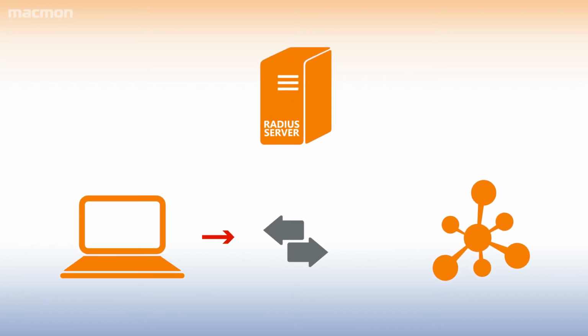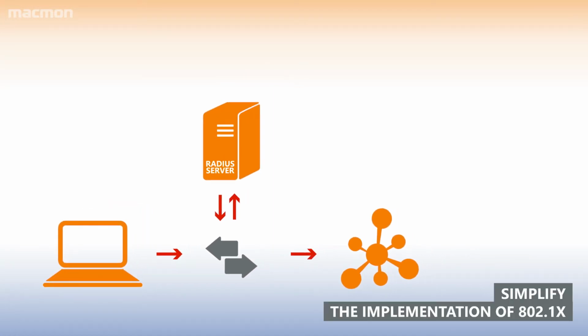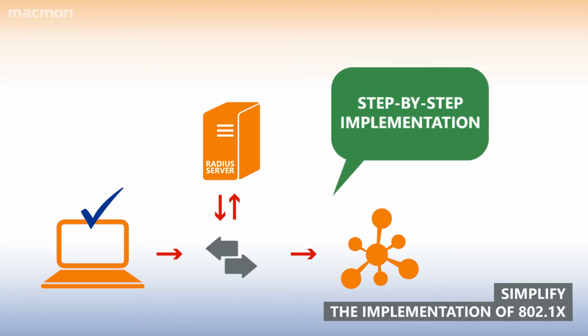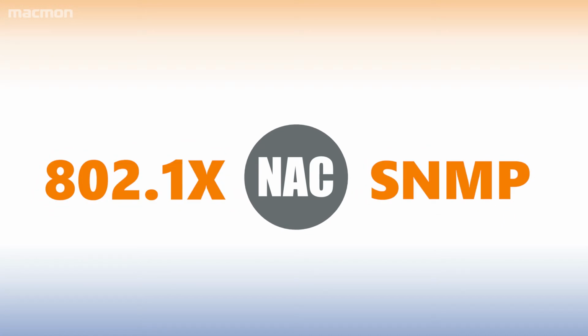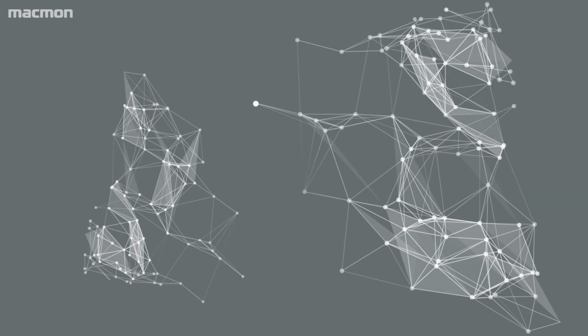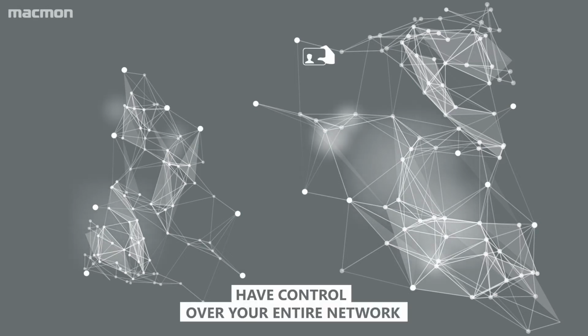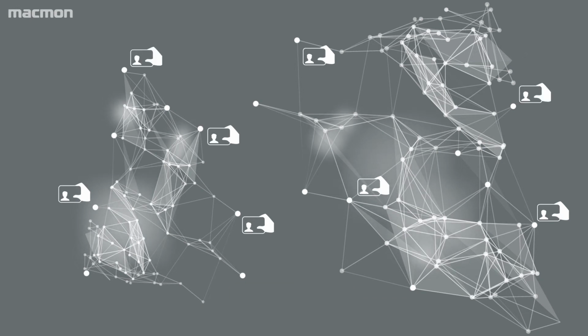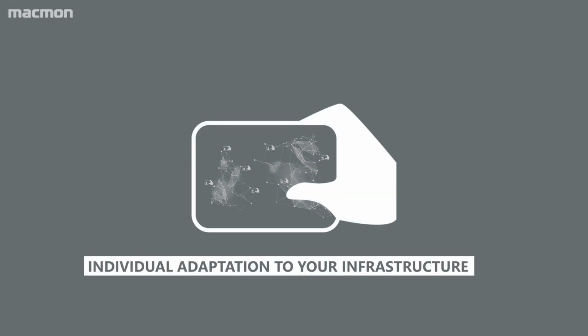With macmon, you're simplifying the implementation of 802.1x in many ways. Do it with ease in a step-by-step approach. macmon can be used in hybrid mode, which means that any networking equipment that does not support 802.1x yet will enforce NAC by using SNMP. This is the only way you will be able to have an access control policy in place that proliferates across the entire network. Your endpoint devices will be identified and authorized through macmon, depending on what your infrastructure has to offer.